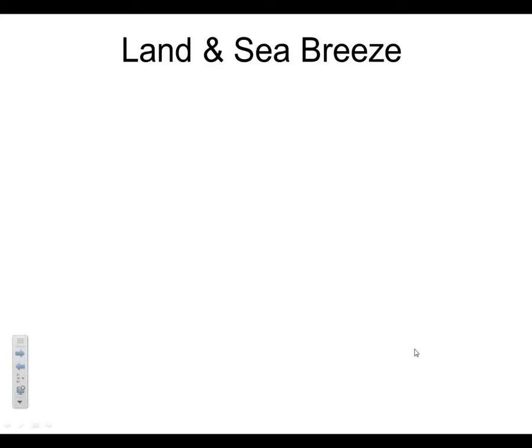Today we're talking about land breezes and sea breezes, or local wind patterns. In class today, or maybe yesterday, you did a lab where you investigated land and sea breezes, and you saw how differential heating of surfaces caused wind and caused these land and sea breezes. You had heated up sand and you heated up water, and you saw which one heated faster and why, and then you led that to investigate how these land breezes and sea breezes occur.